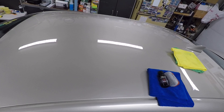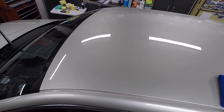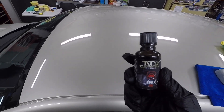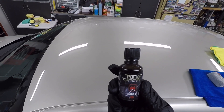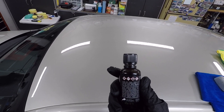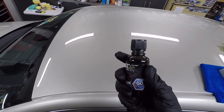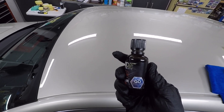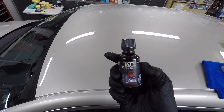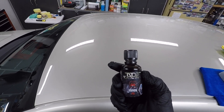I waited about roughly two hours before putting the second coat on. The ceramic coating I'm using is the Jade Ceramic Graphene Pro. This is from Puris. These guys make the Jade Quartz and the Jade Ice coatings, and they have the pro lineup. You can get these on Detail King — they also have the Jade Quartz Pro and the Jade Ice Pro.